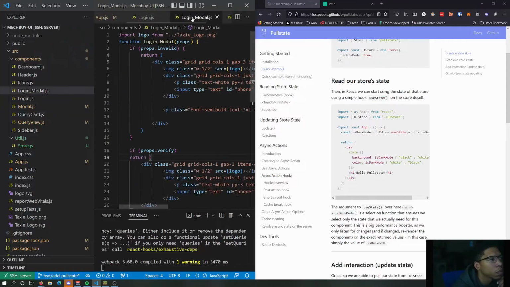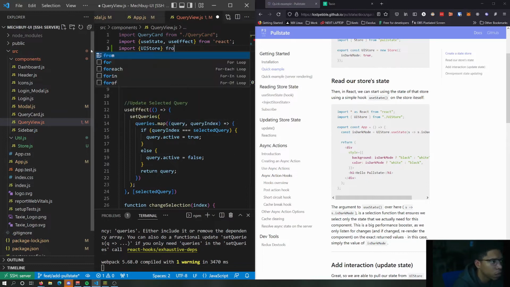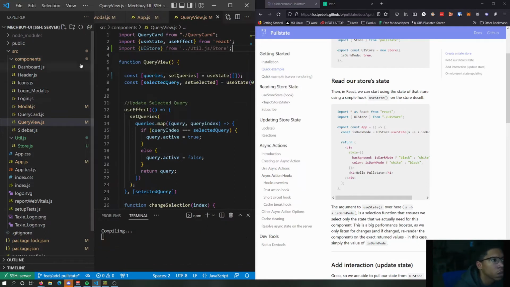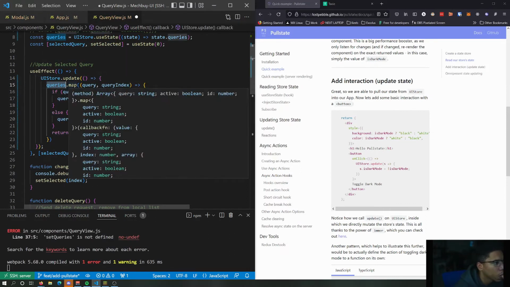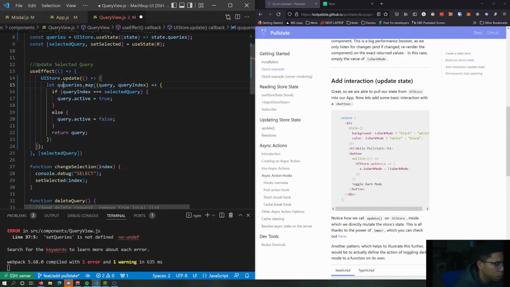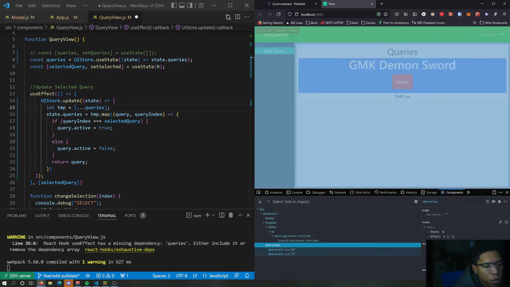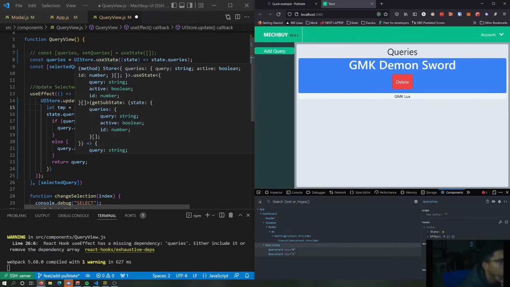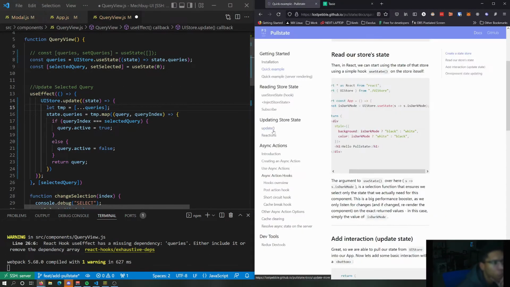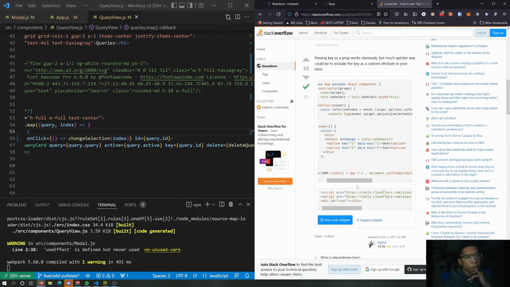Because I was using React as my front end, instead of using something like Redux, I decided to use another tool called Pull State. I've used Pull State in a couple applications now, and it's a very lightweight state management system. It uses a hooks API syntax very similar to React hooks, so if you're already familiar with React hooks, it's probably not a stretch for you to use Pull State. It's really useful, I'm using it all throughout the application, it works really well, and it's pretty performant.